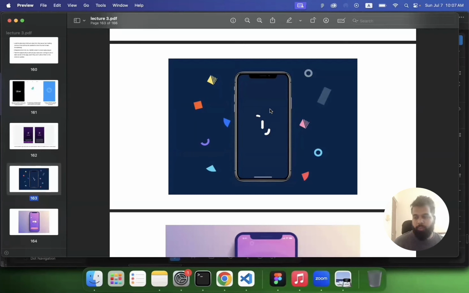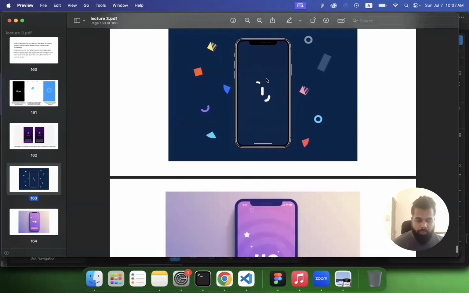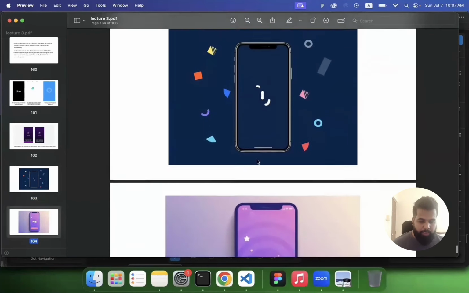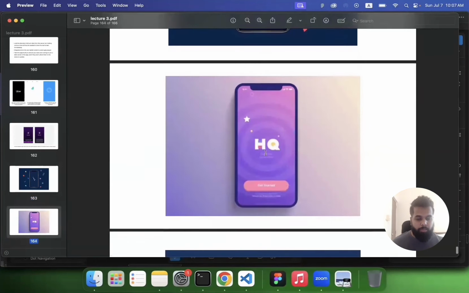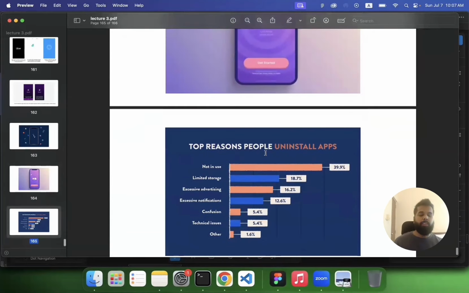But these applications are actually streaming applications, so they take so much time to load, especially in countries like Sri Lanka. During 2018-19 we had very slow internet connections, so it took so much time to load. So in that particular time period, they had this kind of animation and loading bar while they loaded all the necessary information, the video information, the quiz information, and the participant information in the background.